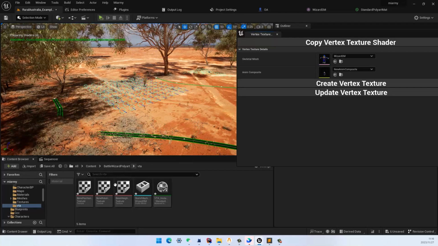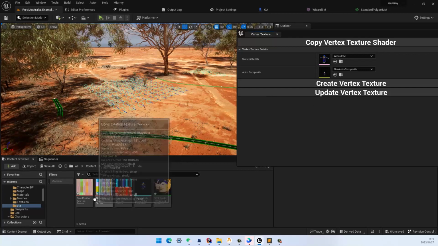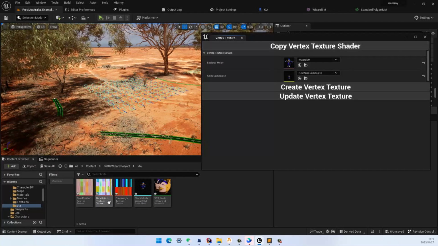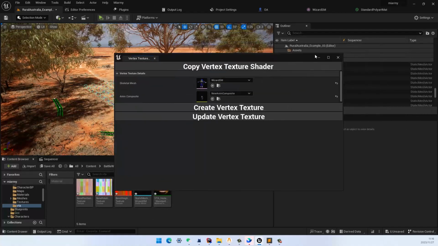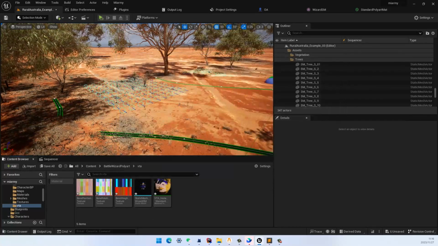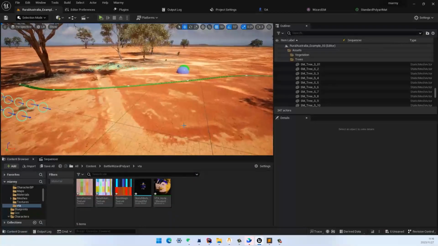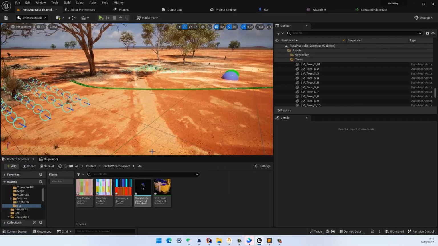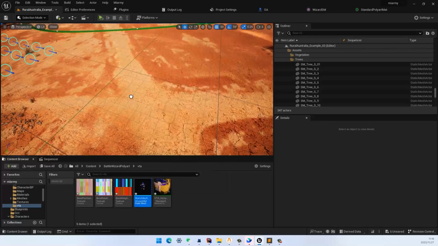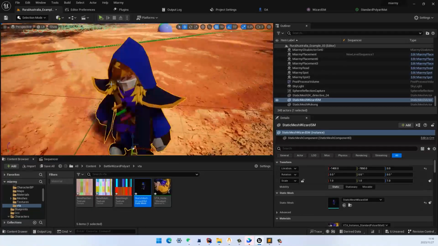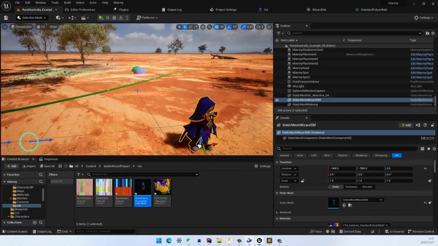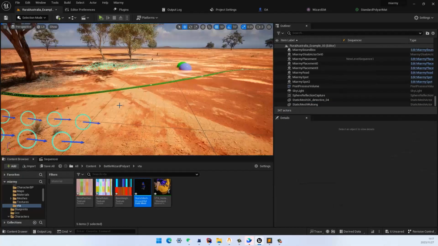It may take a while because it bakes the animation onto the material. When it's done, the asset is ready. You can close this tool now. It will create a static mesh for us. You can directly drag the static mesh into the scene. You can see it's animating, indicating that it's working correctly.